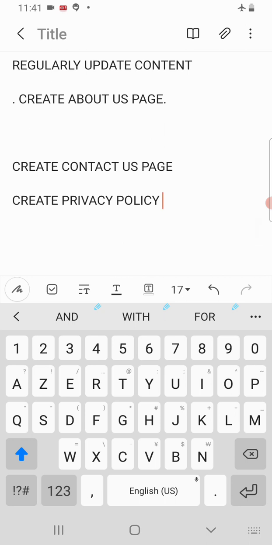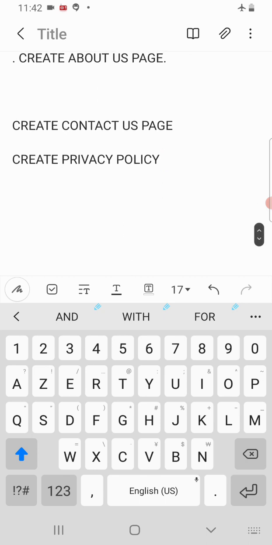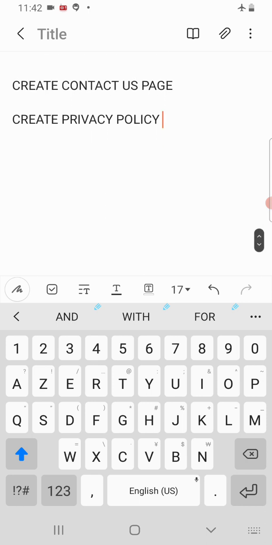In your privacy policy page is where you tell your audience, your viewers, or your site visitors that you are going to be putting ads on your website, and anybody that does not want ads can opt out. You may not see it written plainly like that, but if you want to write a privacy policy, please visit other websites, click on their privacy policy, see how they've written it, and you should be able to write your own.